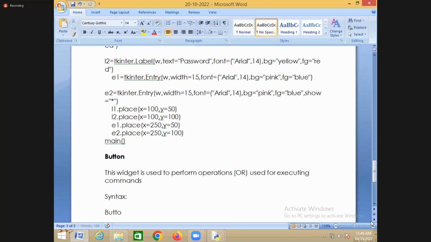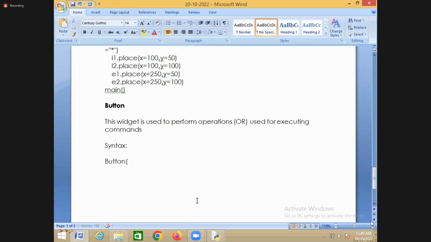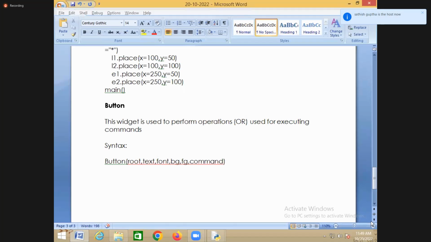You create a button like this, within root. So there is a root widget here. Then you need to define the text of this button. Again, the properties are the same for all these widgets, but here you have one extra property. What is that? Command. Command is nothing but a function which has to be executed when you click on the button.